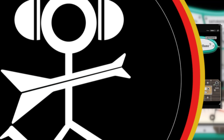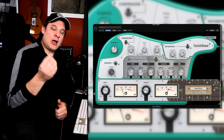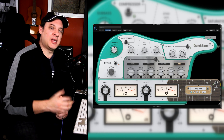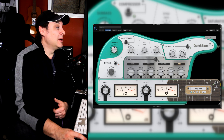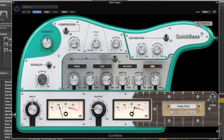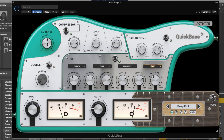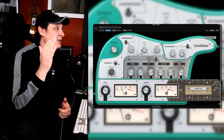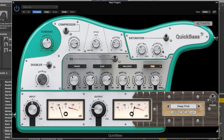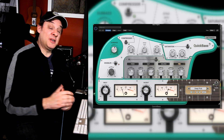Let's dissect those samples. In this first example, I'm using a finger bass style — but this is where I was talking about cross-pollination. I started with the Deep Pick preset. I'm not a very aggressive player with my fingers, and I wanted to bring up some articulation and attack I just wasn't getting. Using the Deep Pick setting brought up that little edge. A little roll-off on the top and bottom, de-swamping a bit, and a little sub-bass to bring up some thickness on the bottom end. For the compressor, using almost an opto setting with a little VariMu left in the mix. And saturation is really important to this sound — quite a bit of saturation blended with the original signal to find that sweet spot. Let's take a listen.